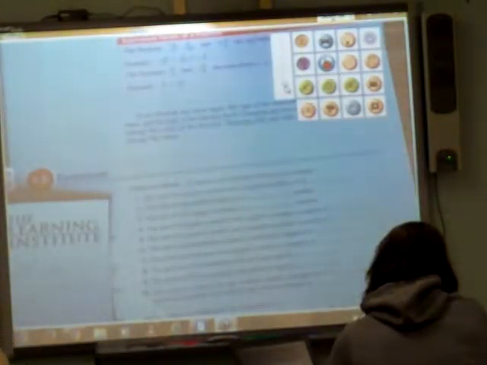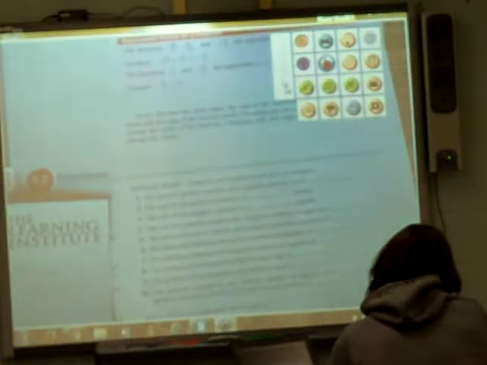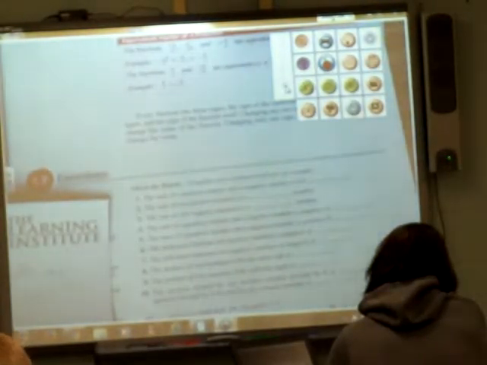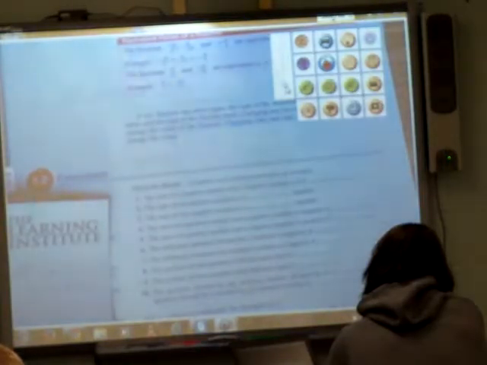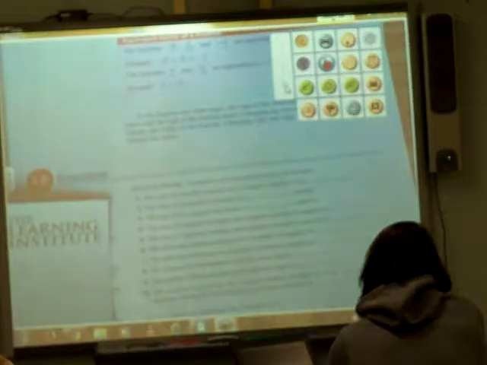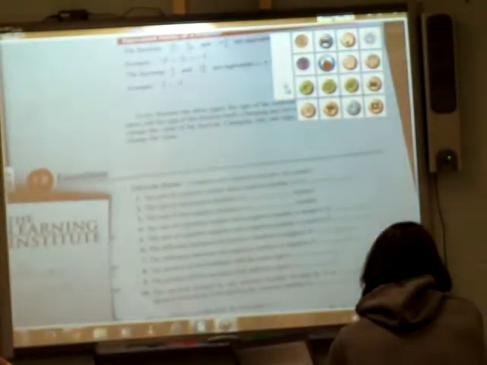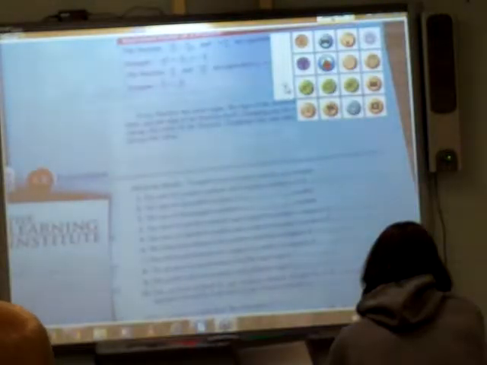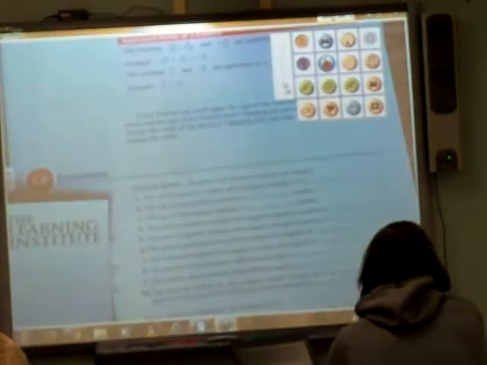Starting on number six, it turns to difference. So we're talking subtraction. Number six says the difference between two positive numbers is negative if. I don't think we discussed that. So if you're subtracting two positive numbers, what would it take to make it negative? Think about that so you can write something down.